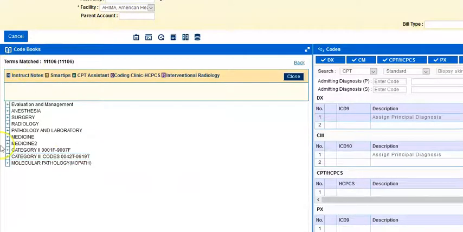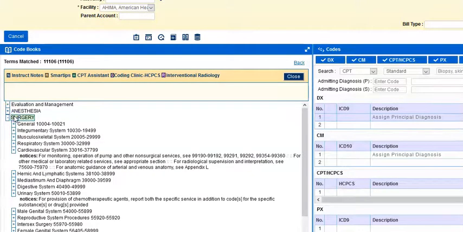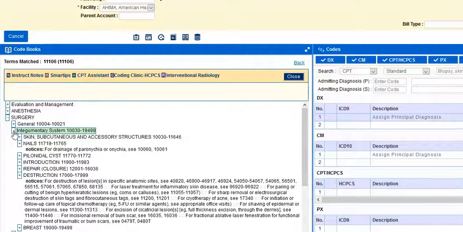If we click on that, it will actually take us inside the CPT book. Now we have to go to the surgery section, then the integumentary section. Then we want our code range, which was 11106, the first one.